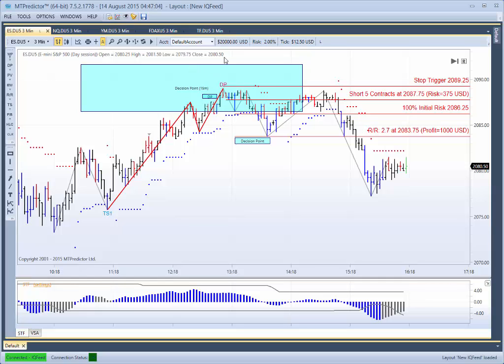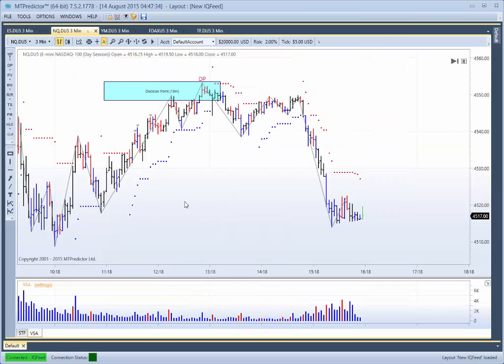And that actually caught the very high of the day. I know lots of people say you can't take trades off the highs and lows of the day. Well, there we go. Yet again, we're seeing MTPredictor catching the very high of the day, not only with our automatic DP sell on the 3-minute chart itself, but also this 15-minute resistance zone that was on the chart there literally a day or so beforehand. So that was an area that you're anticipating resistance to come in, and as you can see, that nailed the high for you. So on the ES, some nice trades.